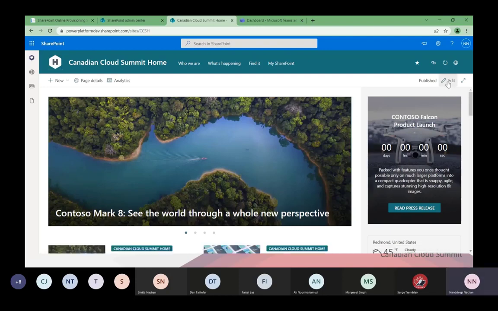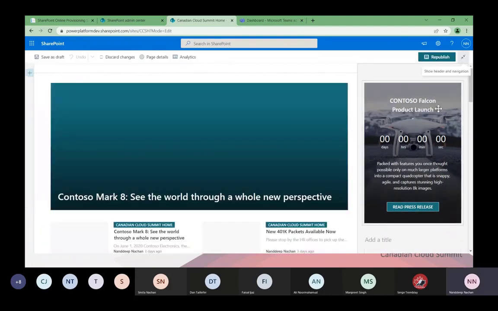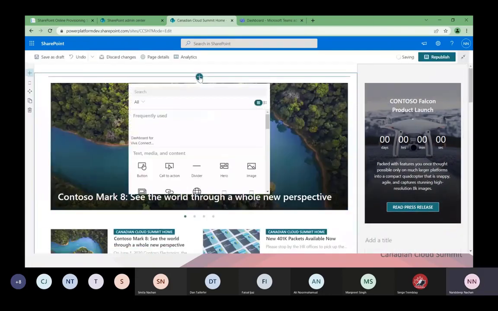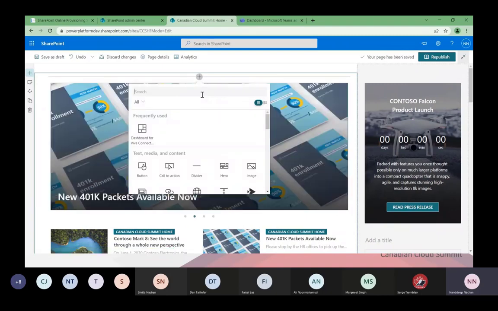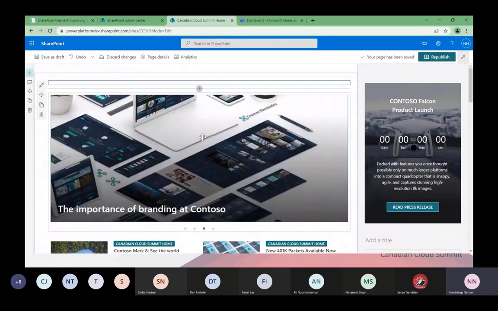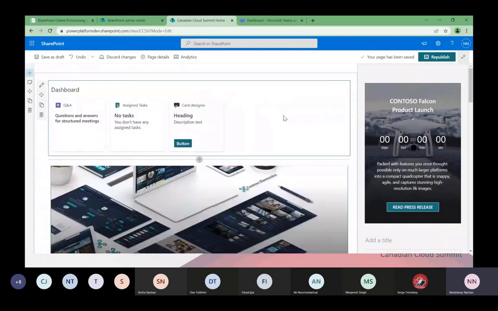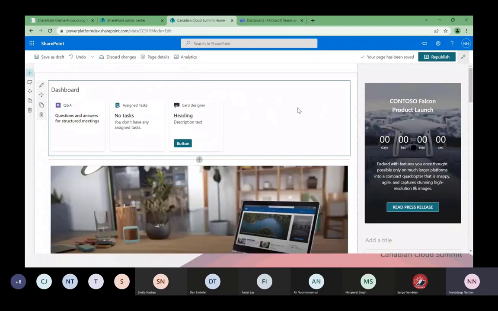So now that I'm on the home page of my home site, we'll just click on edit here. Click plus to get the web part added, and here we can simply search for a web part called Dashboard for Viva Connections. It will pick up all of the cards that we have added to our dashboards, and we'll be able to see them here.